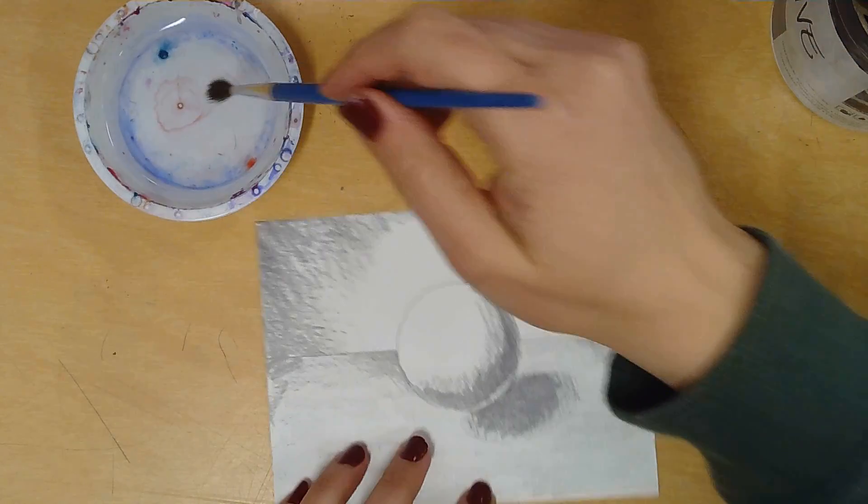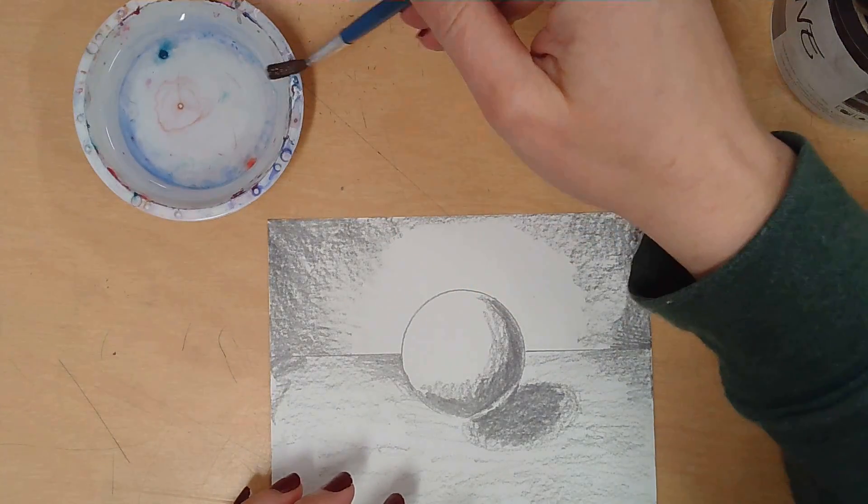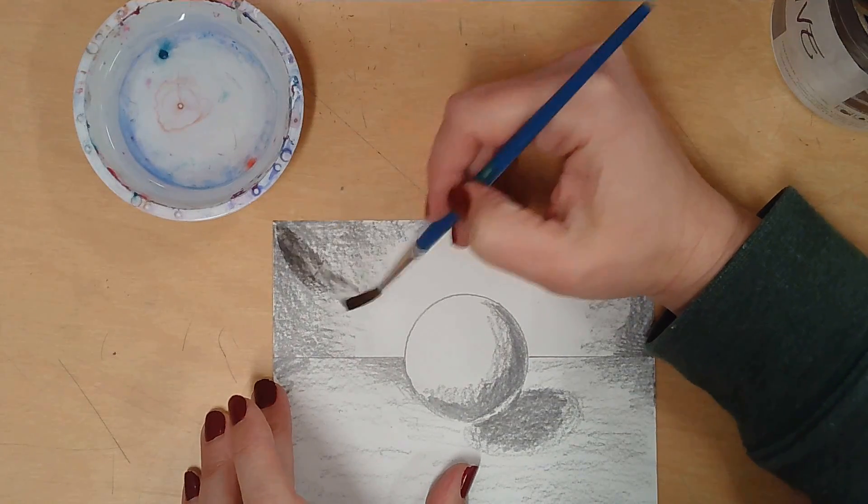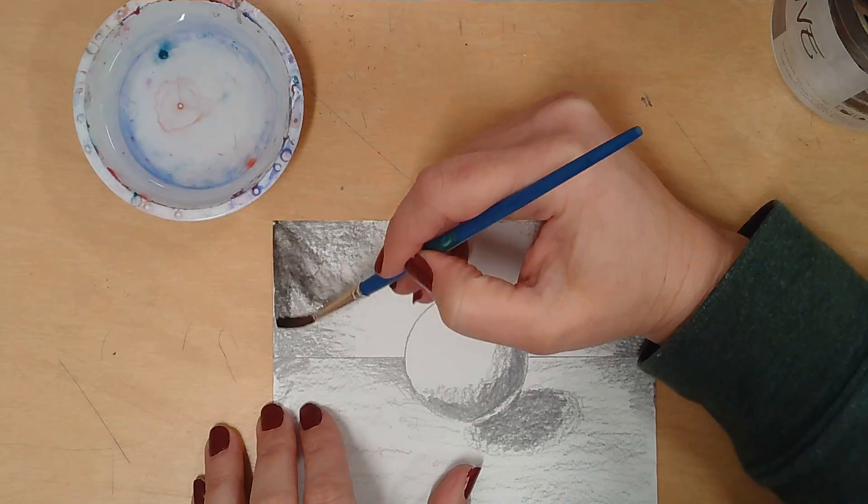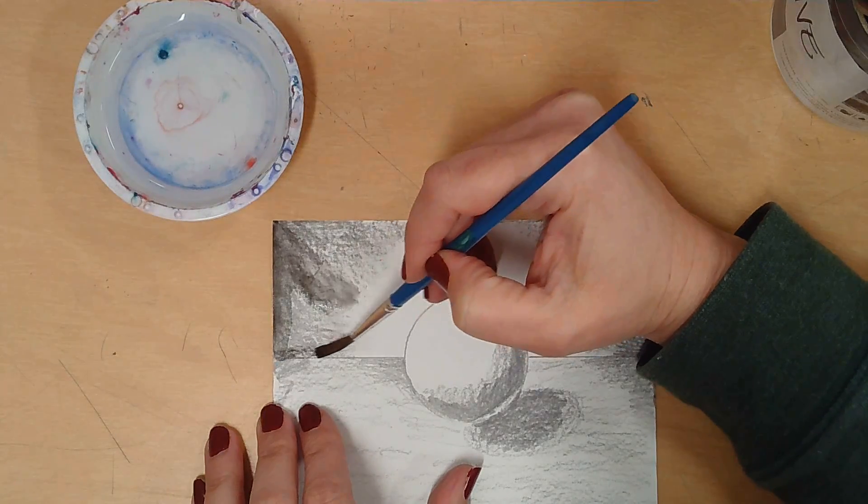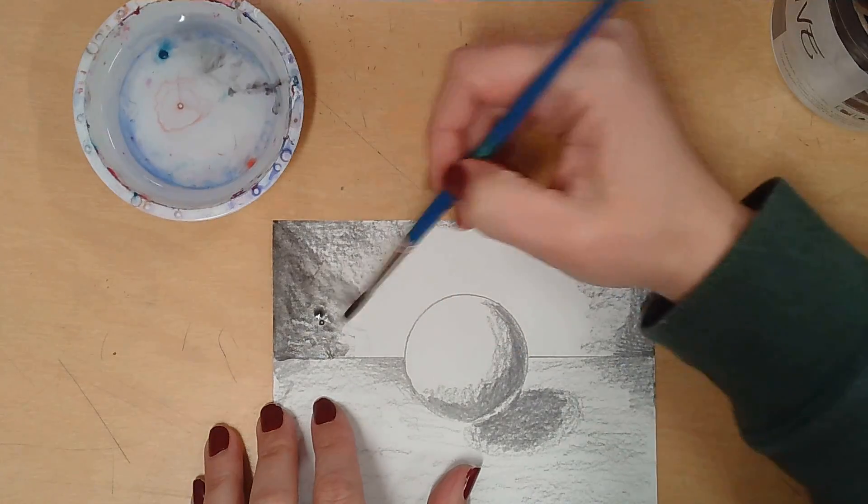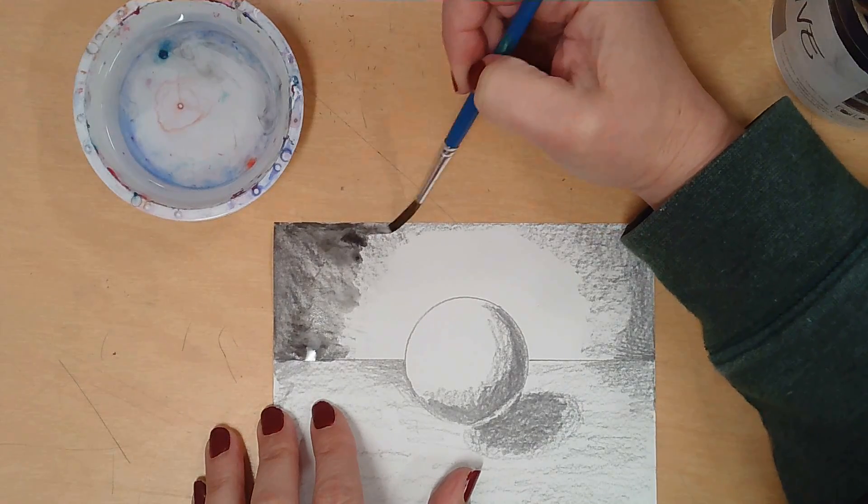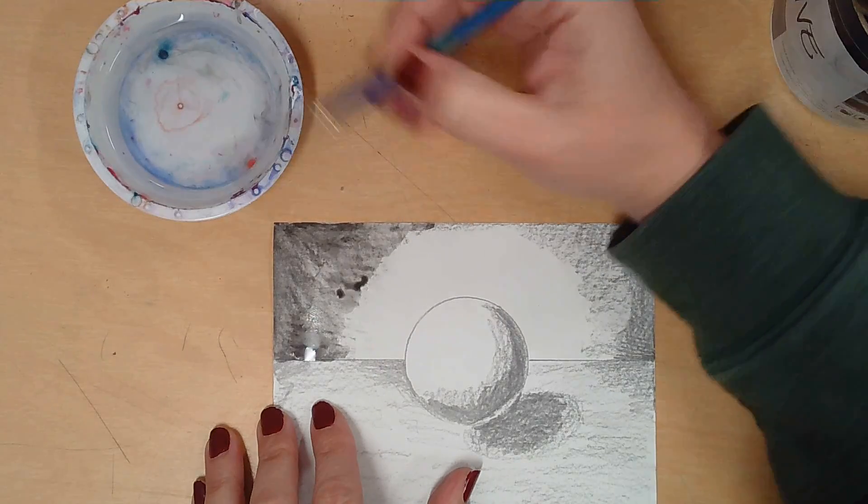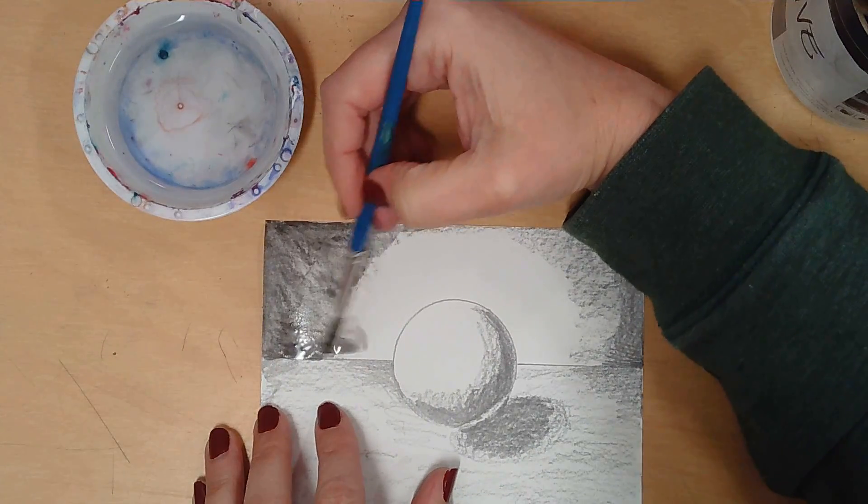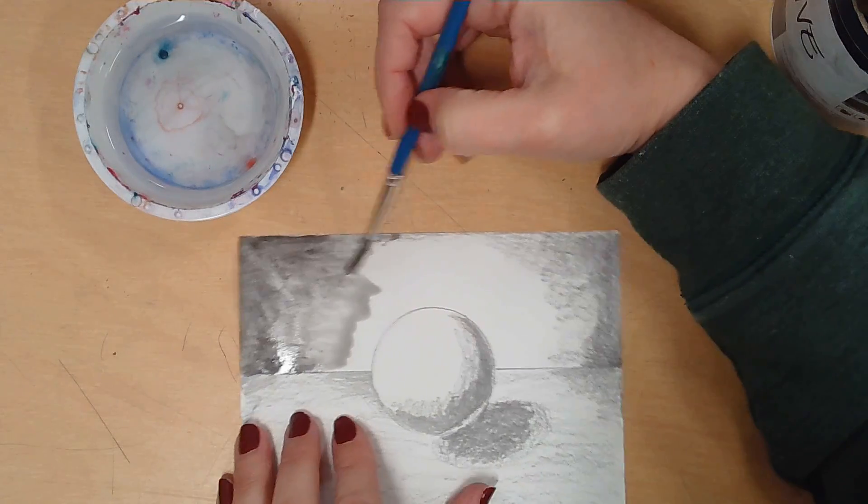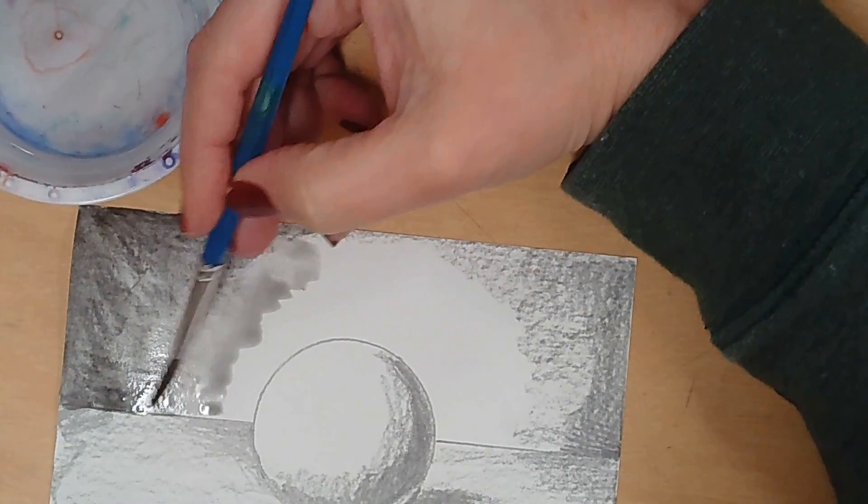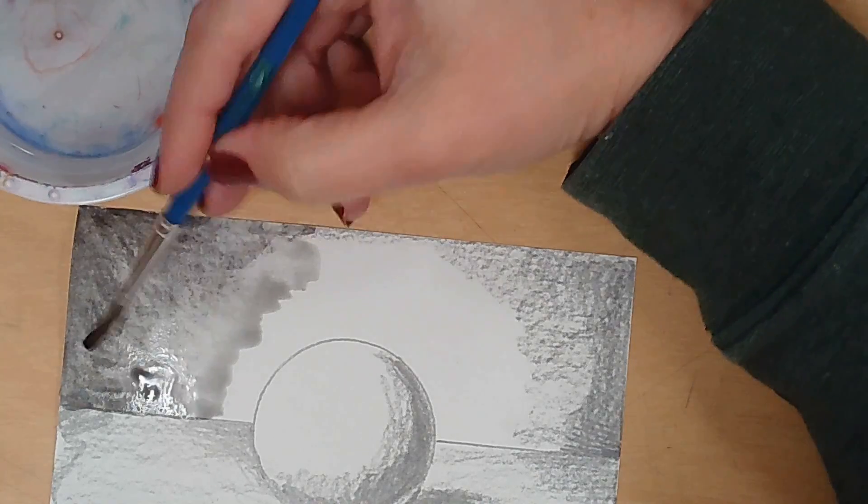And now for the fun of the water soluble graphite. Using water and a brush you will paint on your practice. So I'm going to just add water. And you can see how it goes together like this. Now I want it to be sort of soupy, but not really soupy boopy. I don't want it to dry before I'm able to get it to come out. This is like the graduated wash that we were doing when we did the watercolor unit. So let me zoom in a little bit so you can see what I'm doing.